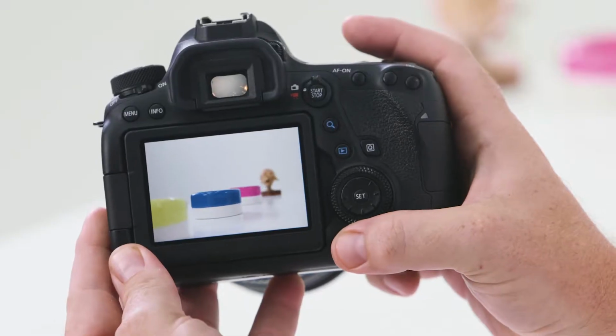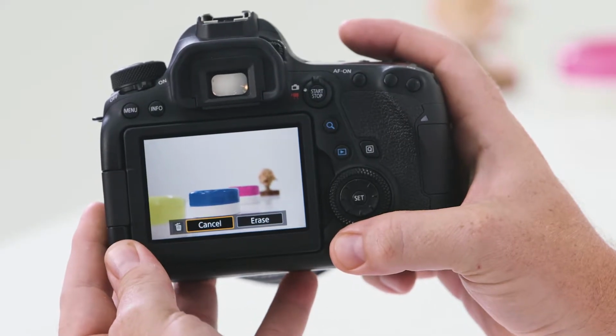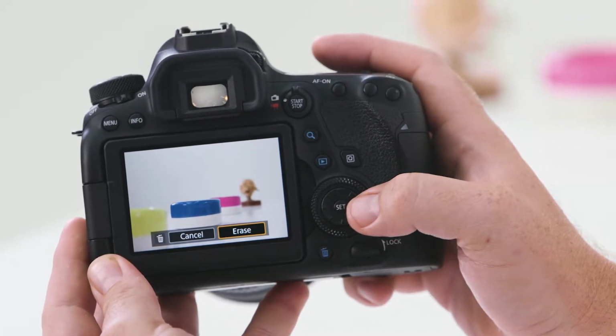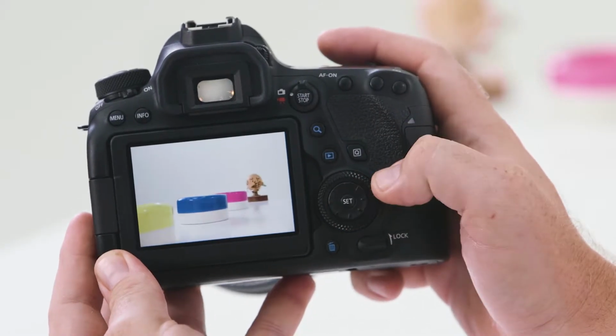Whilst also in playback mode, you'll notice at the bottom of the camera a trash can button. This allows us to delete photos that we no longer want. Please be aware that you need to confirm to erase the image by selecting Erase and hitting Set.